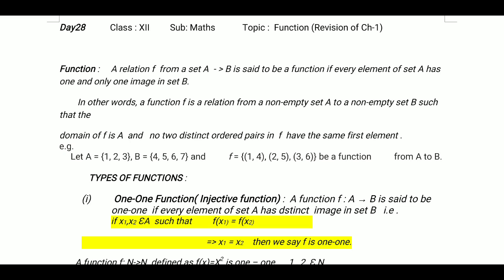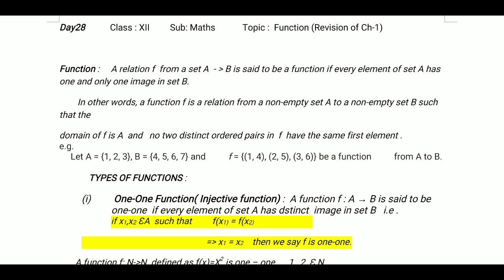We take an example. Let A be a set containing 3 elements 1, 2, 3, and B is another set containing elements 4, 5, 6, 7. Now, if F is a relation in which the pairs are (1, 4), (2, 5), and (3, 6), it is a function from A to B. Why?